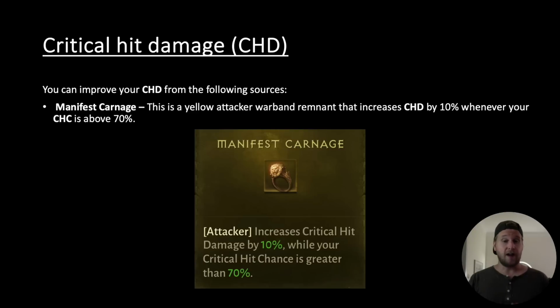There is also one final way to increase critical hit damage, and that is through a warband remnant called Manifest Carnage. If you have the attacker role, there is a yellow remnant, one of the rare ones, that has the following effect. It will increase your critical hit damage by 10% while your critical hit chance is greater than 70%. Of course, if you're affected by a Crusader banner, your critical hit chance will be at 100%, which will activate Manifest Carnage. But it's also possible to bump up your critical hit chance that much so that it activates Manifest Carnage.